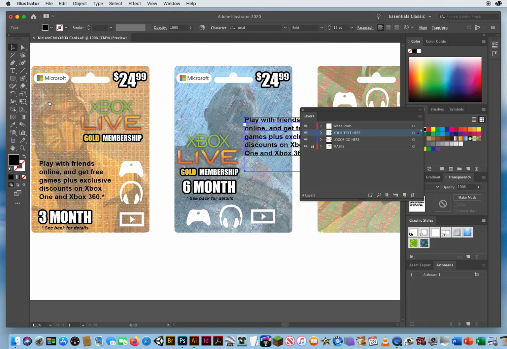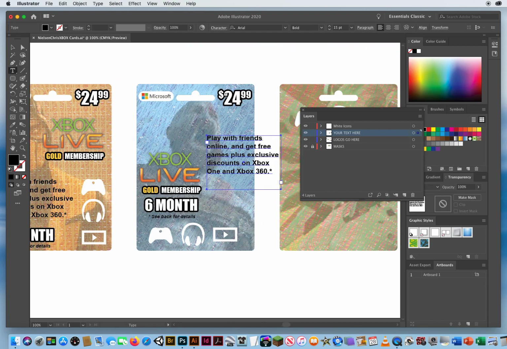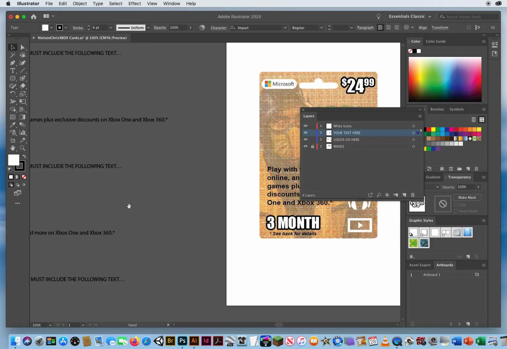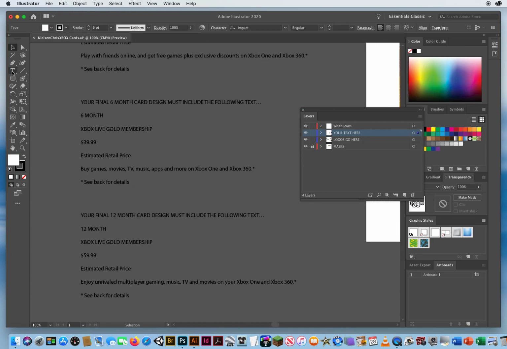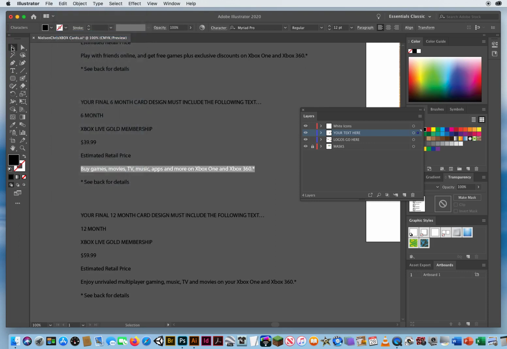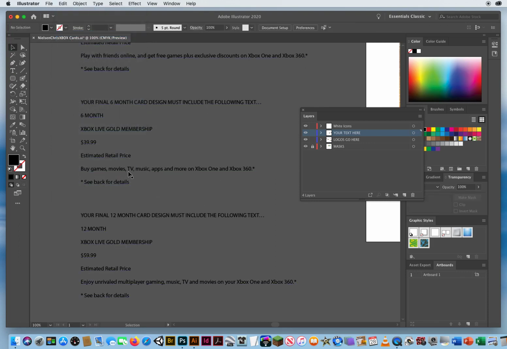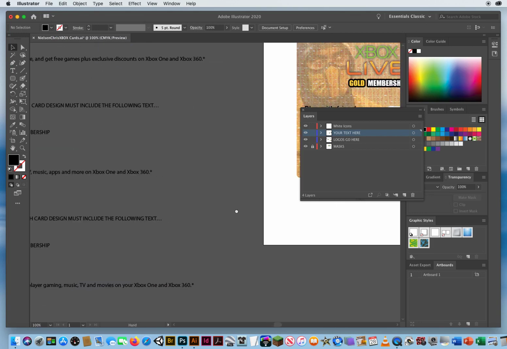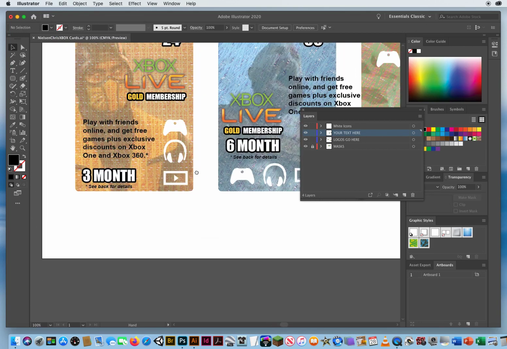Remember, your 6-month card is going to be $39.99. So I got to go back to my type. Highlight 24 and type 39. There we go. Because I've already formatted all the rest. Bump it away from the edge there. Let's see my type right here. My 6-month card says this information. It's a little bit different than the one from before. So I highlight it, edit, and copy it. Click with my black arrow so I deselect my type. Hold my space bar for my hand tool and we'll come back over here.